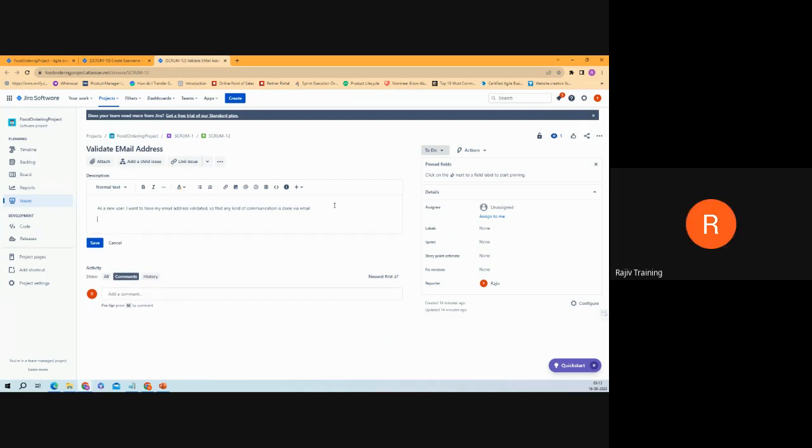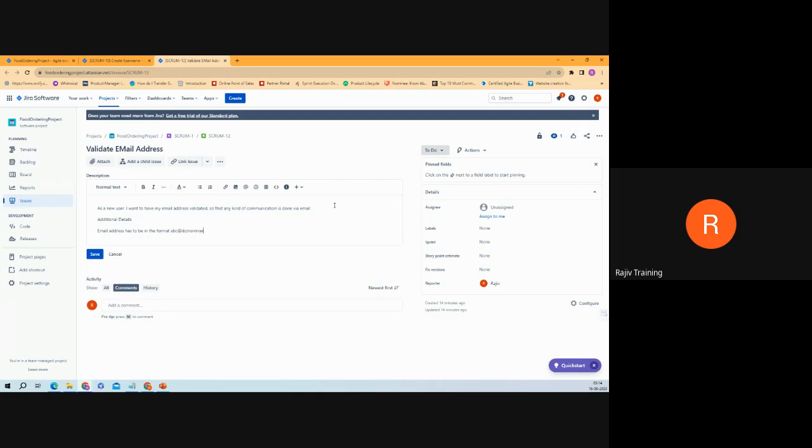That's the user story. Now let's try to add additional details. The email address has to be in the format abc at domain.com.